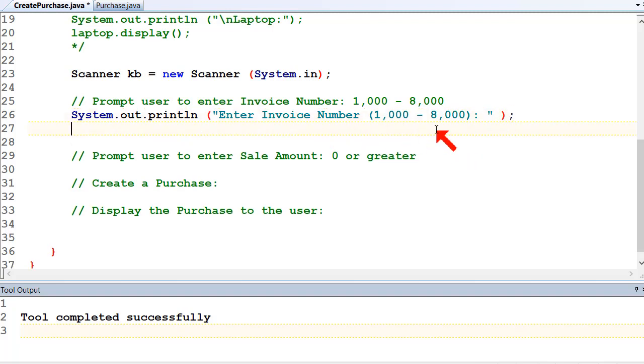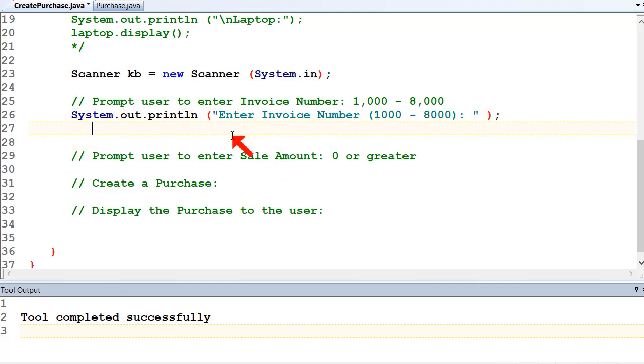So enter an invoice number, and we're telling them it's between 1000 and 8000. That just helps the user so much. They're no longer guessing what they can enter and what's valid. In fact, it's probably a good idea to leave the commas off in case the user tries to enter a comma, because we can't deal with the commas yet. So make it clear it's just 1000 to 8000, no commas.